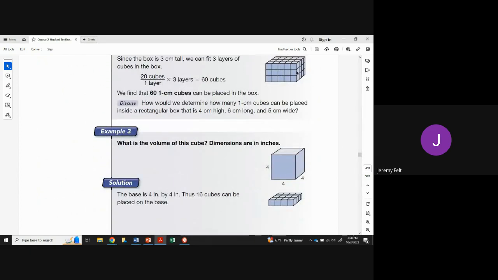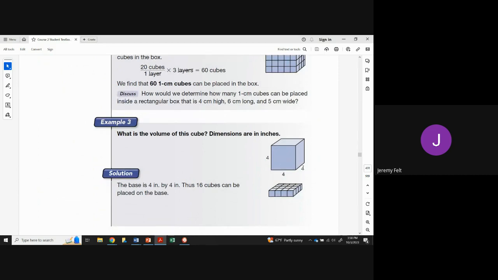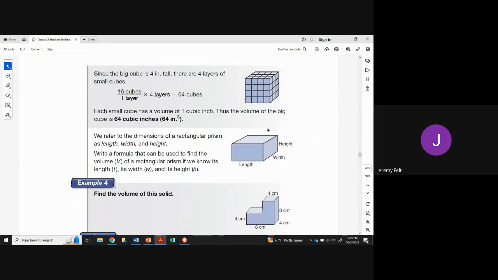So early on, they'll use this imagery quite a bit. So if we have a 4 by 4 by 4 cube, cubes are even easier because it's really just length times width times height, but it's a cube, so they're all the same. So we're going to say 4 times 4 times 4, or 4 to the power of 3, and that's going to give us how many we have. So 4 squared is 16, 4 to the power of 3 is 64. Again, going through and visualizing and counting 64 cubes seems like a lot of work to me, when we can just say 4 to the power of 3, or 4 times 4 times 4 and be done. That's what I would choose.